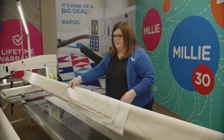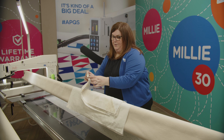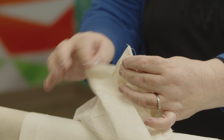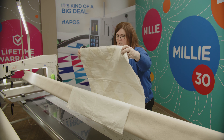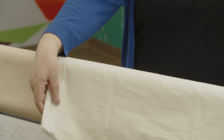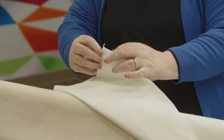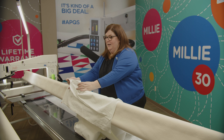Now that we know it's wide enough, we can find the center of both the quilt top and the backer. I folded it in half, so I know this is my center. I'm going to take a pin and mark the center of this part of the quilt, the top of the quilt, and the bottom of the quilt. If your quilt is directional, you need to know which one's the top and the bottom so that you can make sure it's loaded on correctly. I'm going to set the quilt top aside because that's going to go on at the front of the longarm. For the backer, I'm going to do the same thing — mark the center and also mark the inside fold.